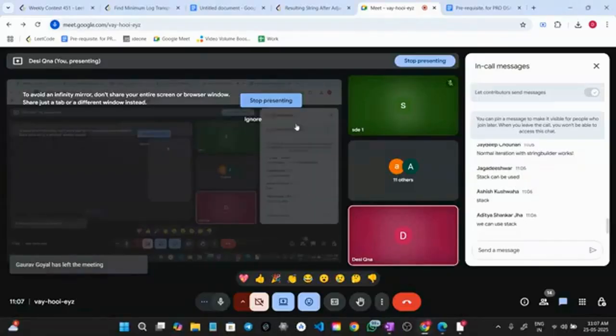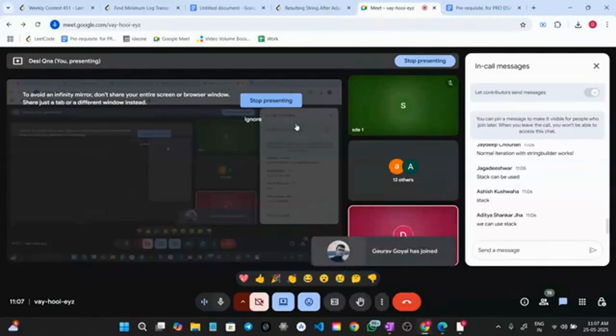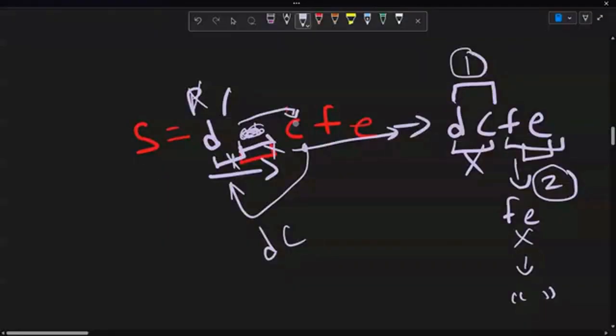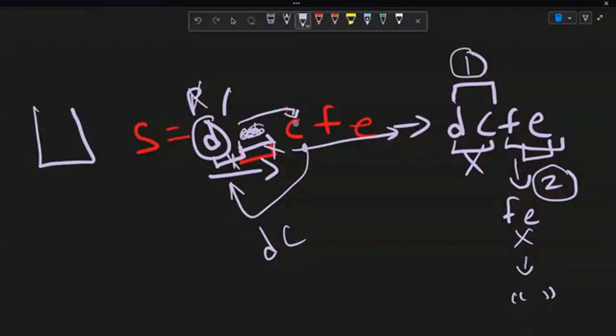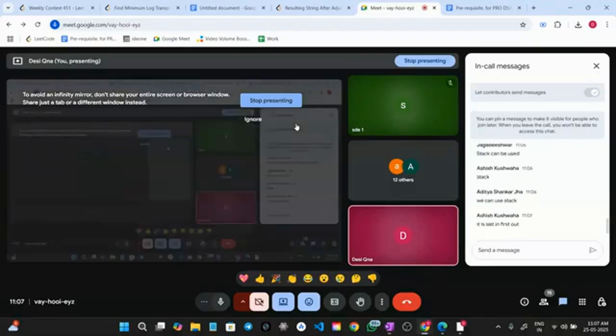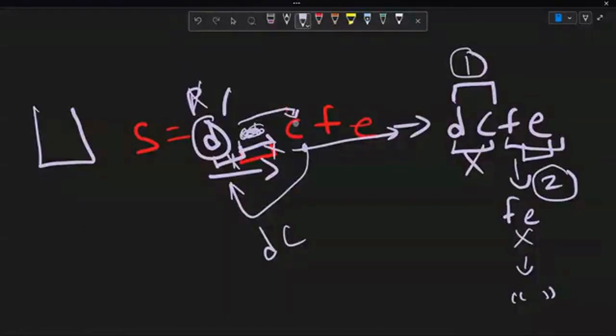Yes or no? Now you will say that we can just maintain a character. Why do we need a stack or something like that, a data structure? Any one of you have any idea? We just want to store one character D. So why are we using a big stack here? Why are we using it? Any one of you know? Yes, last in first out is there, but we have to store only one character D, na? So we can make a character variable last, put D here and keep on updating it. Why are we using a full stack here?